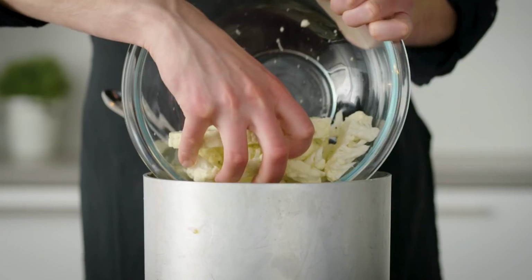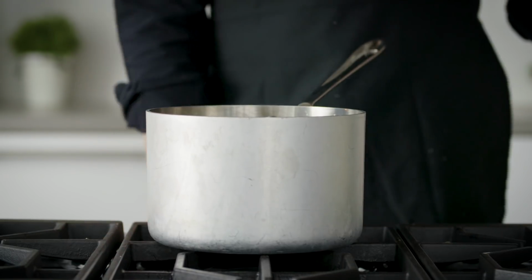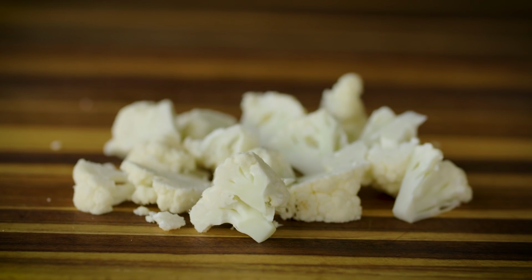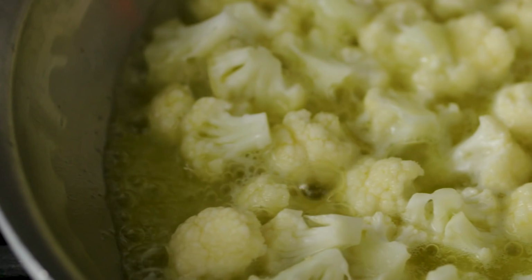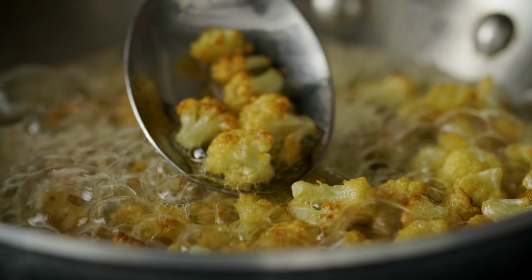Half of these slices will go into the pot early, so they'll cook for about 30 minutes. And that's right, you guessed it, turn nutty and buttery. And I'll add the rest about halfway through, so that batch cooks for about 20 minutes. It's gonna provide us nice, sharp, green cauliflower flavor. A larger range of cauliflower flavor in one pot means greater complexity, but we're not done yet. Now we take these little florets that I cut and cook them in butter until both the butter and the cauliflower brown deeply. Once again, we have the lovely Maillard reactions at work here, so this smells and tastes incredible.